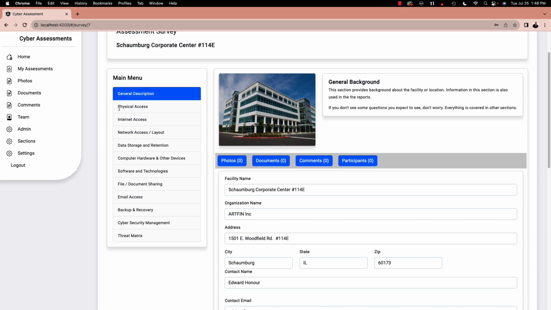Physical access is related to making sure that people cannot get to your networking equipment, your computers, your sensitive computer equipment, your servers, that kind of thing. What kind of physical access controls do you have in place? Internet access talks about how your business connects to the internet. What type of service do you use? Do you have routers and switches? Did your router come from the vendor, or did you bring in your own router? And what policies and procedures do you have in place for your internet access? Your network access and layout is related to your routers and your switches and how people connect inside of your organization, or if they work remotely outside of the organization using a VPN, how do people connect to your network?